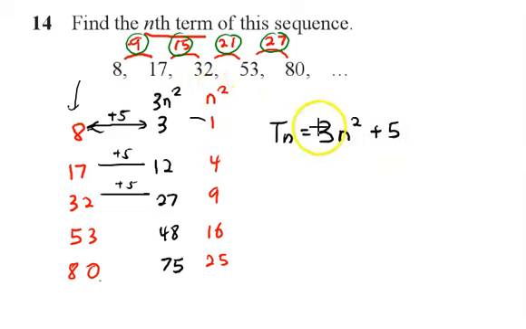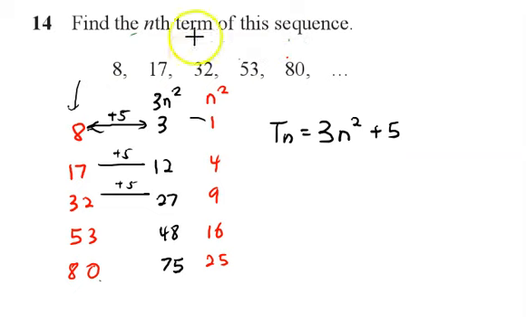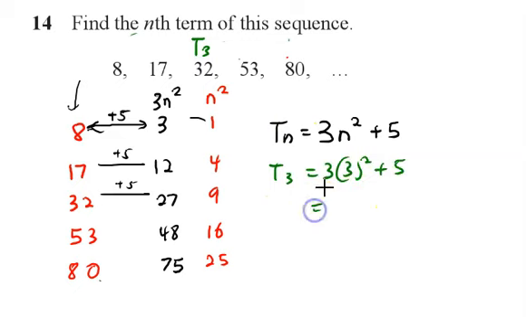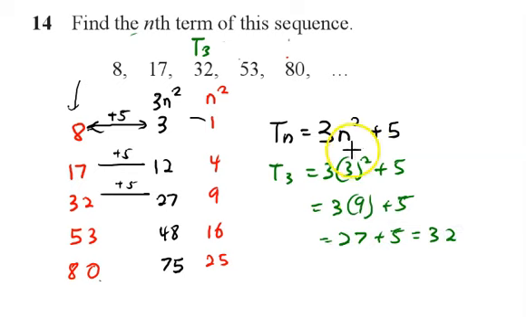Now just to try, we will start with the third term. The third term, okay, number 3. So we try with n is 3. So this one here will become 3 square. So here we have about 3, and 3 square here will be 9 times 3, that's 27, plus 5, you'll be getting here about 32. Yes. So this is how to get the answers for these types of questions.